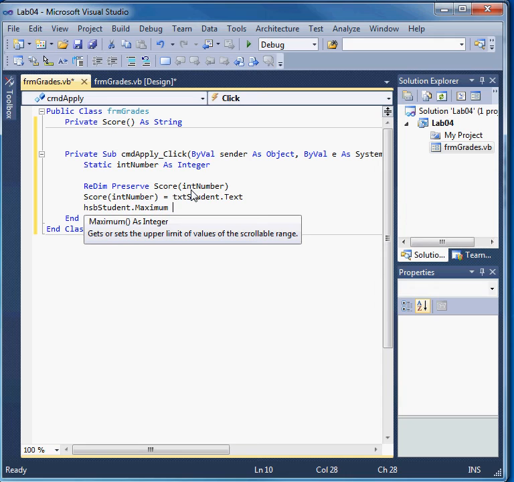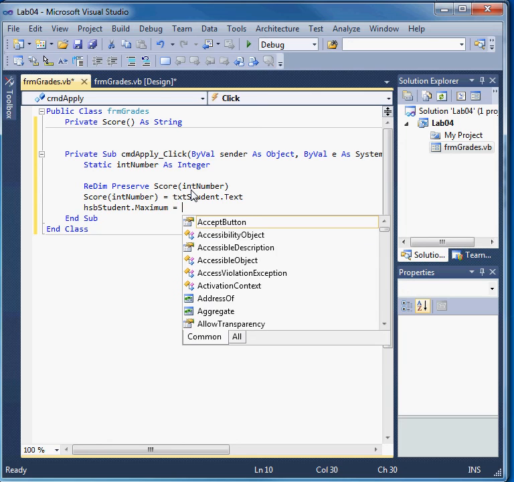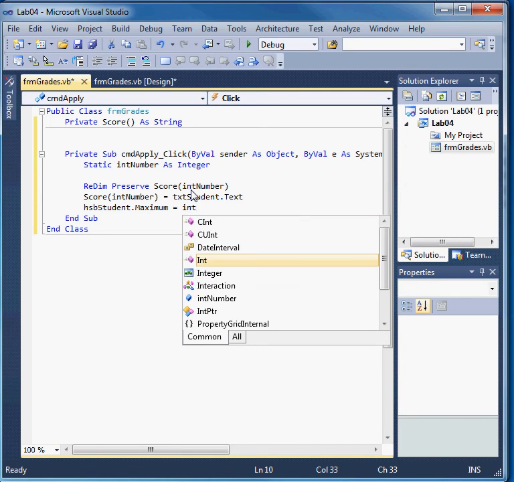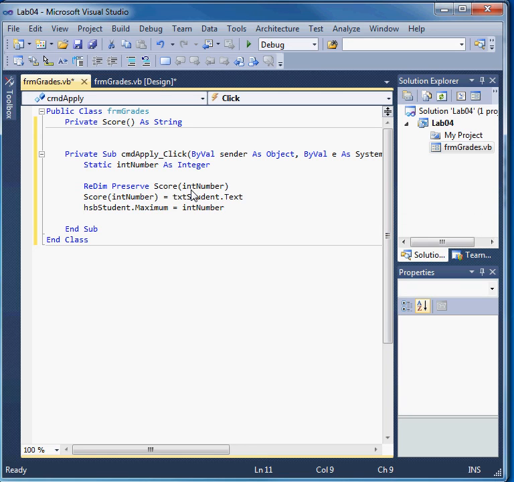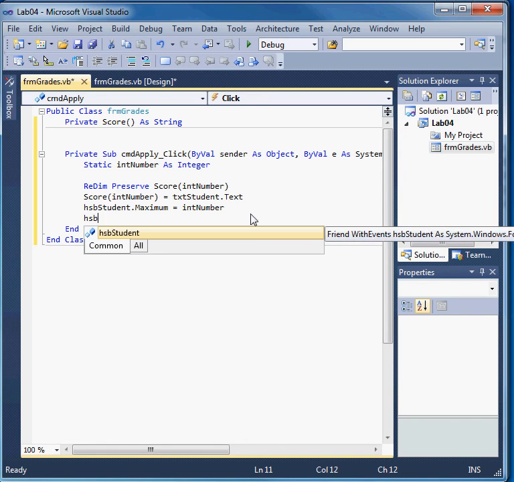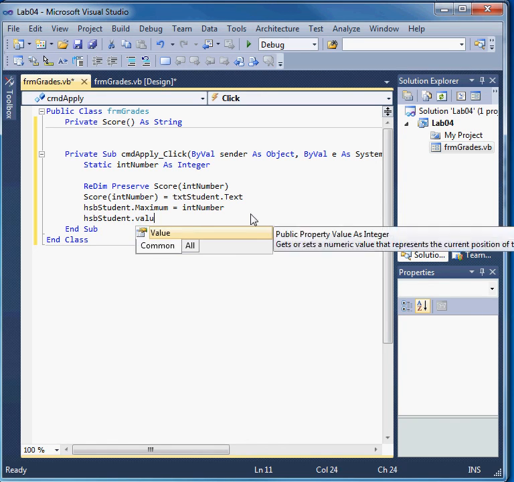It's like when we redimension our array to a new number, this is sort of redimensioning our scroll bar into a new size. Next thing is the current value of our scroll bar. What that does is tell it which one to focus on. We don't want our scroll bar to be focused on a previous entry while we're entering a new entry. We want the scroll bar to be focused on the current new entry.